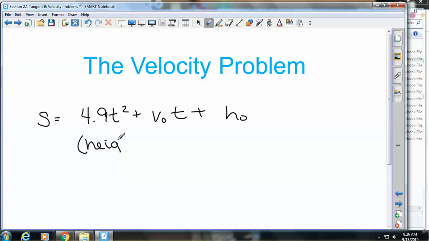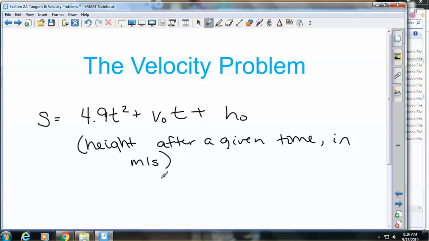This is the equation for height after a given time, in meters per second. So there are a couple variations of this we are going to use. Sometimes we would use a 16 t-squared if we were talking in feet. This is an equation that right now I'm going to give you. Eventually we'll see it enough that it's not going to be an issue. But for now, if I want you to use this on a test, I would say in parentheses, use this equation.